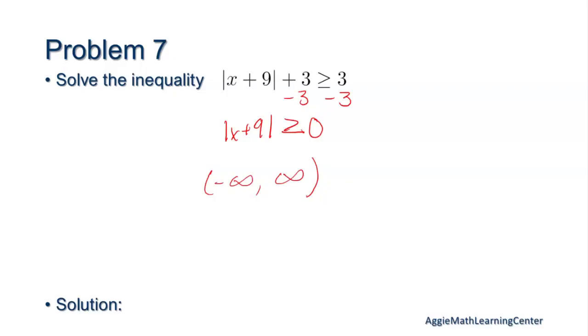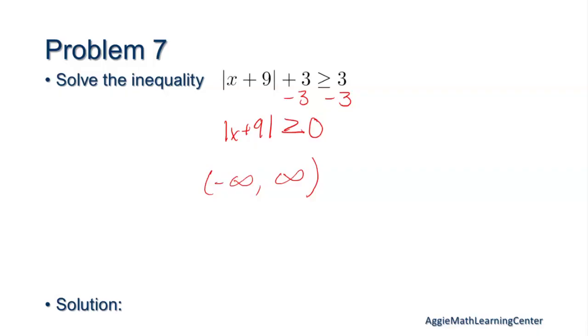Is everything on the right of the number line? Yeah, exactly. Because if I were to plug in a -10 plus 9, it's going to get me a -1. But the distance from -1 to 0 is still going to be 1. So that's 1, which is greater than 0. You can do that for any number. And that's why it's negative infinity to infinity? Yes. Because even if you use a negative number within the absolute value, the absolute value cheats, kind of. Okay, I understand.